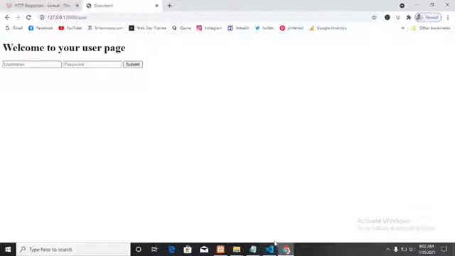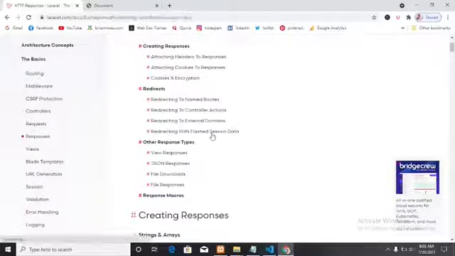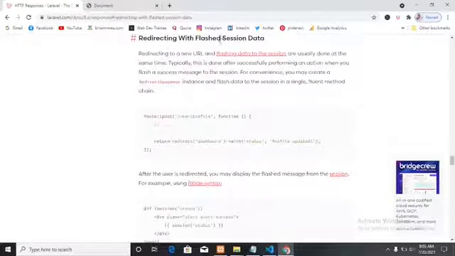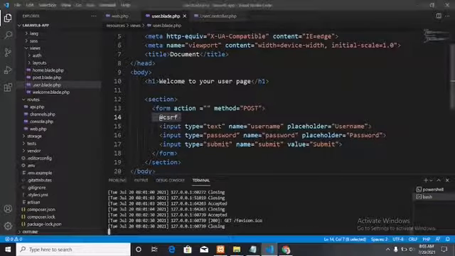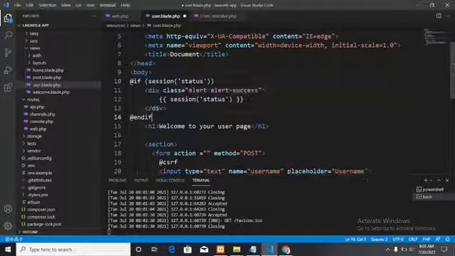Now when you go to the documentation here in Laravel, let's look at redirecting with flashed data. Now you find that there is this code here. This is what we present, so that the particular flashed message is going to appear within the particular place that you want. Now let me just copy this one like this, and what I'm going to do is present it somewhere here, just above the header. So I'm going to have it there.